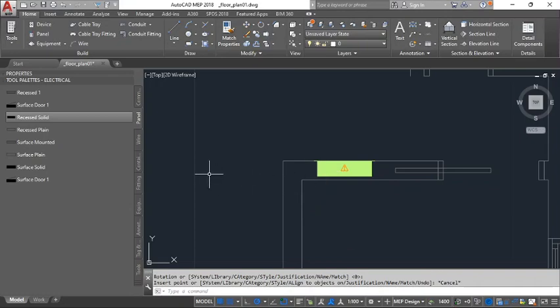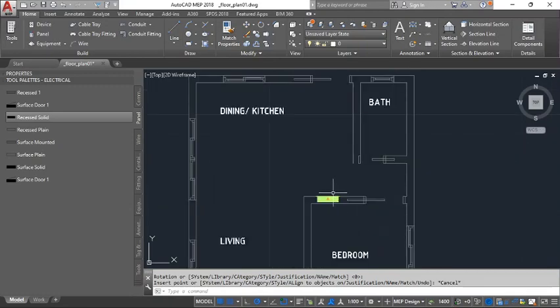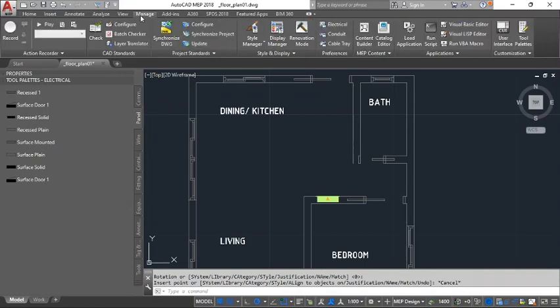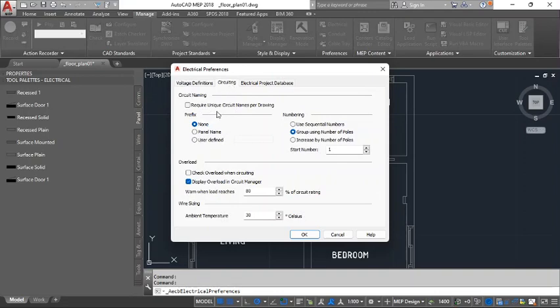We only need one panel. Before we continue, we need to look at some naming convention that we want to use in our panel schedule. For that you go to Manage, look for the preferences panel, and then go to Electrical. What we mostly want is here, the prefix, circuit naming.